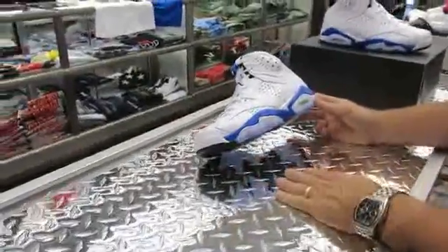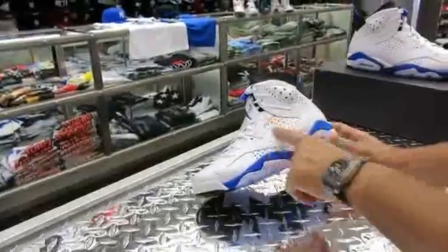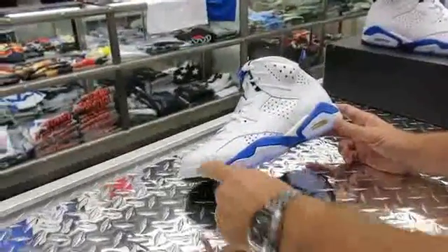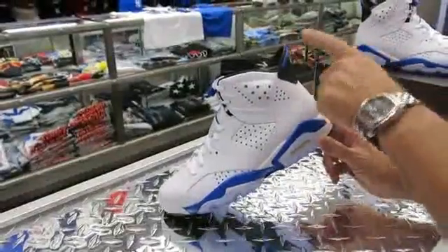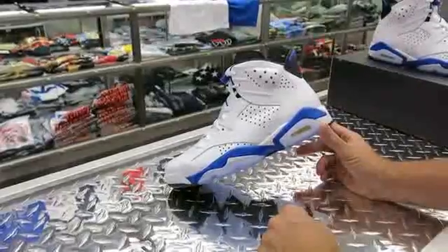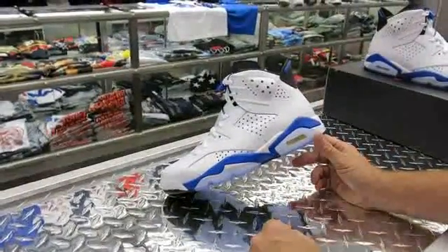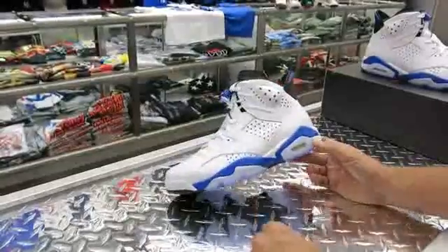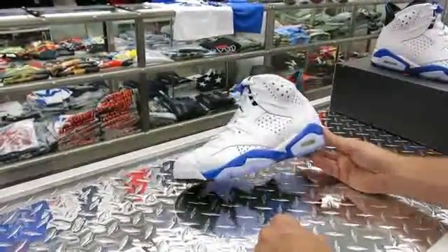They put the two and three on the shoe. You can see the two back here on the heel, and the lay-down three that goes through the side panel up to the toe box. They put a touch on the shoe — this is Mike's sport on his Porsche, known as the duck. He wanted something added from his car onto the shoe, and that's why that pull tab back there on the heel was put on there. It's a Tinker Hatfield shoe also, and yeah, it's one of the original colorways — the six.